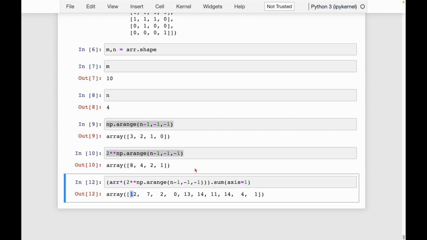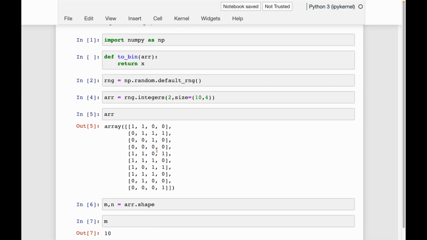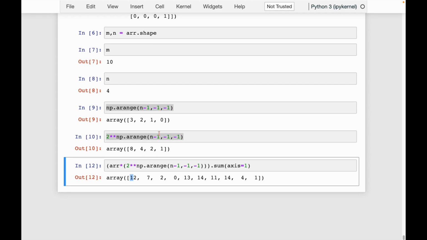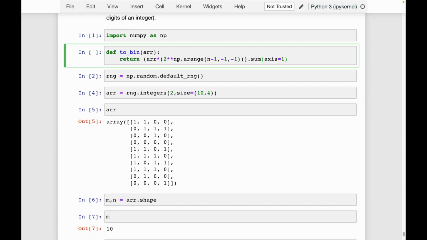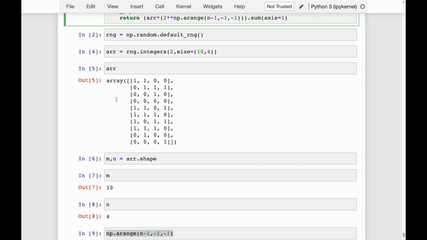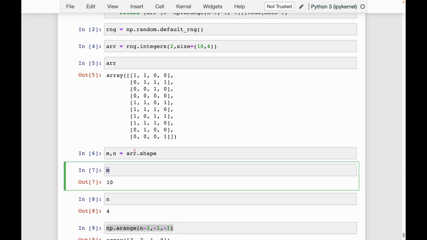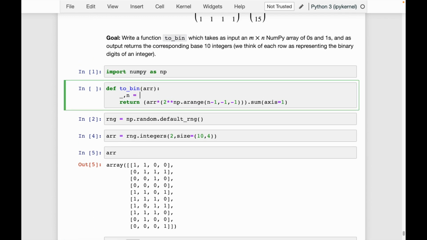So all right, this is looking really good. Now all there really is to do is move this code into our function. We could do it all in one line of code. So I'm going to bring this up here, and we really can just say return this. One thing I'm missing is the shape. So I'm going to say underscore comma n, because remember, we didn't use the first dimension of arr, we only used n, so I'm going to use an underscore to highlight that it's not used. And this is arr.shape. We can run this, and now let's test it.